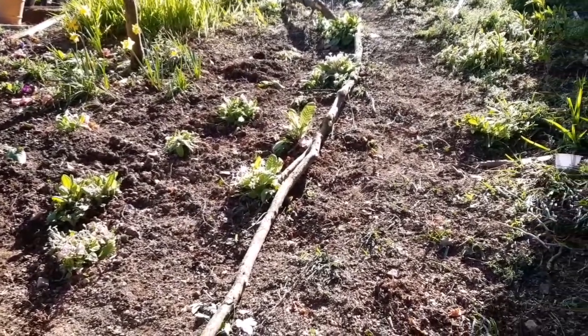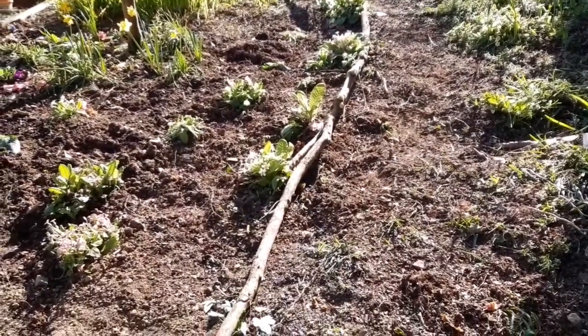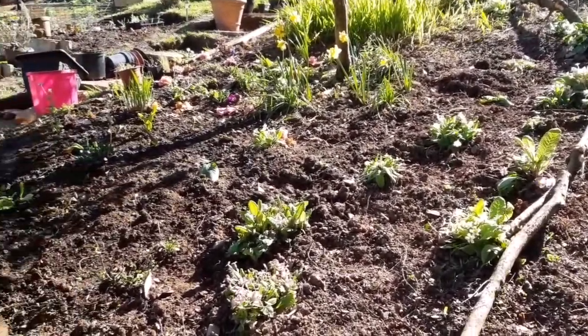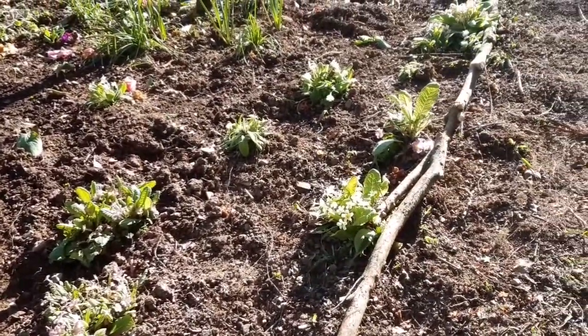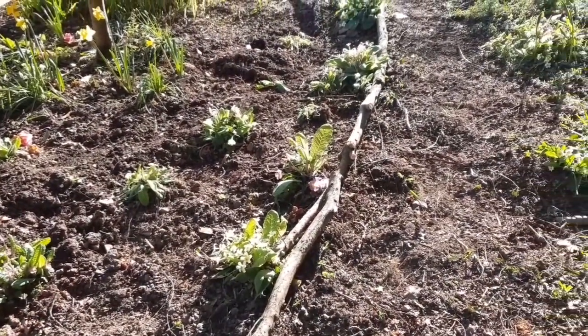I'll put some more up this side as well when we've got a few more, and then this whole path will be chipped, which we've got a chipper coming to do, to chip up all the trees that we've cut down where we've been doing our decking. But yeah, look, this is looking lovely. I managed to dig all of this out. Some of the primroses that I had here were actually in the path. They were a bit too far in the path.